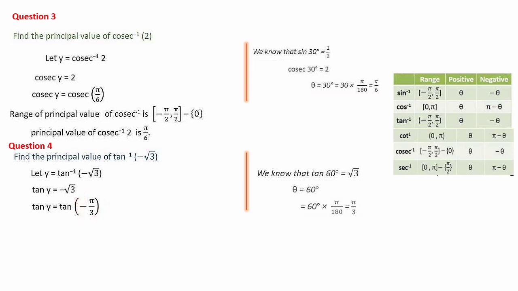We have got here pi by 3. Since there is a minus sign, you just put a minus here. So tan of minus pi by 3. Then this minus pi by 3 we have to check. The range of tan function is the open interval minus pi by 2 to pi by 2, meaning minus 90 and plus 90 open interval. So here pi by 3 means it is 60. Surely it is included here. So the range of principal value of tan inverse is the open interval minus pi by 2 comma pi by 2, and the principal value is minus pi by 3. What we have got here is minus pi by 3.